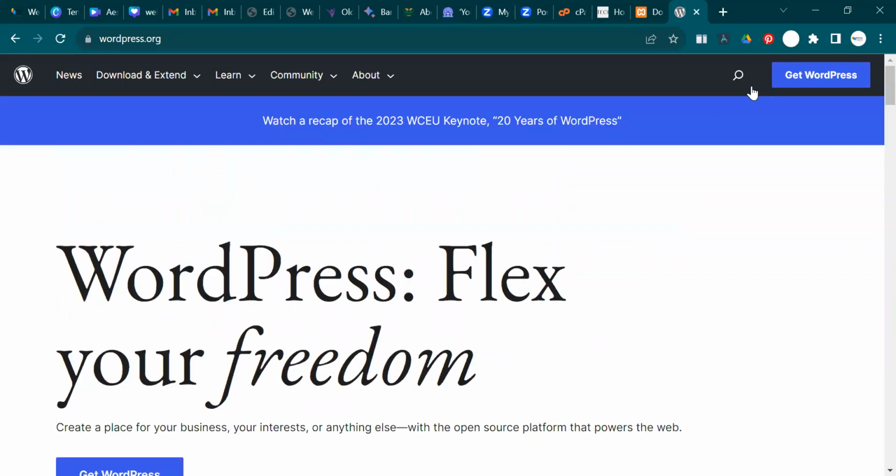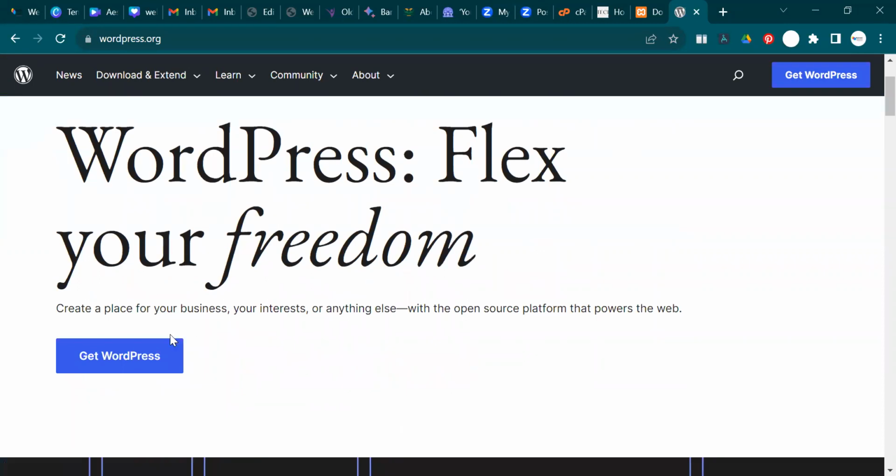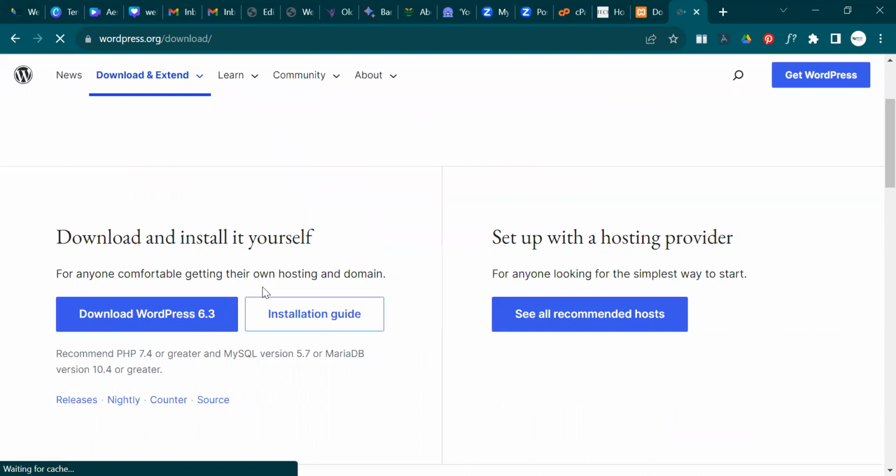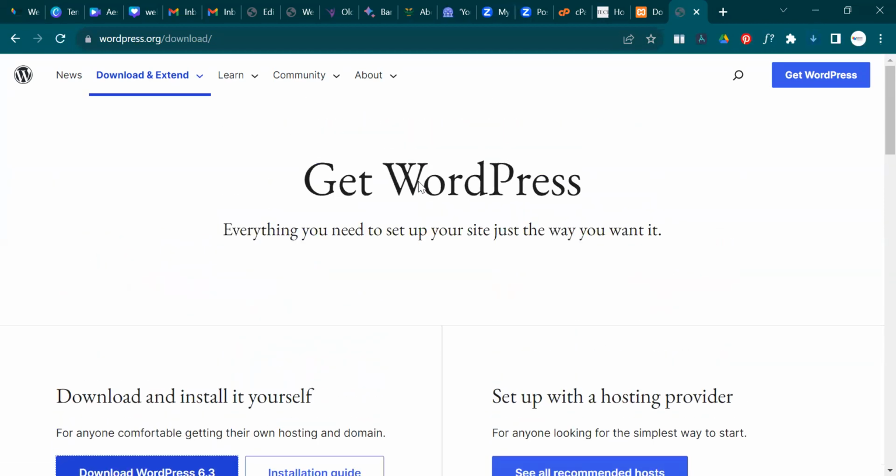There are two buttons, one on top, the other one in the center of the page. Get WordPress. Download WordPress 6.3. You just click it and it starts downloading. Very easy. Both these two software are very easy to download.